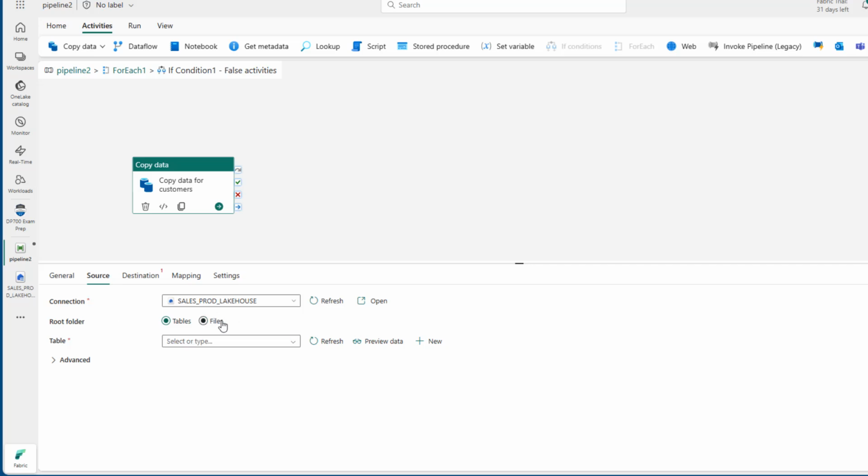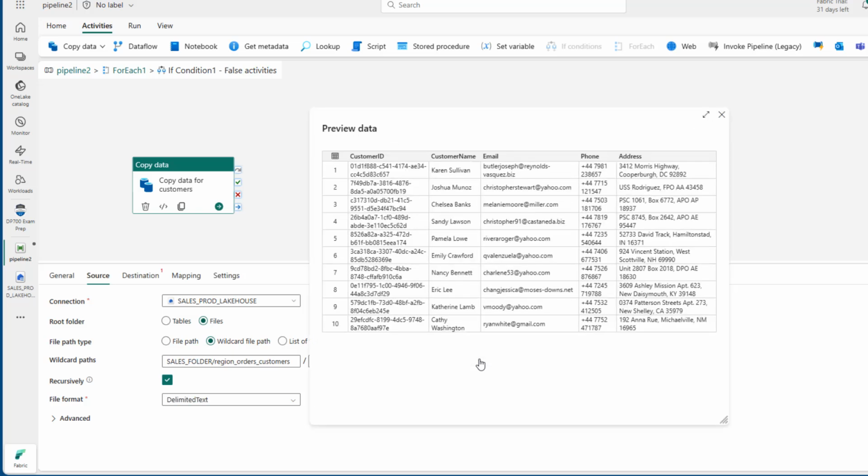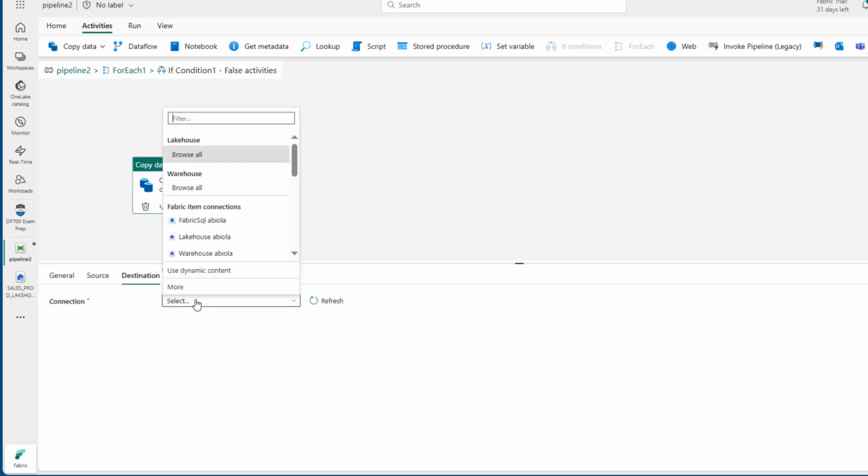And then I'm going to go to the files again, wildcards. Since I copied the relative path, I can just paste, and I can type in customers and the underscore. So we have customers underscore 1 to 20. So I'm going to use the question mark dot CSV again. Don't forget your extension, dot CSV. And I'm going to use delimited text, and I can click on this preview, and this will give us some customers data in return, telling us that this is actually working as expected. Absolutely brilliant. So I'm going to close this, and we want to come to the destination again.